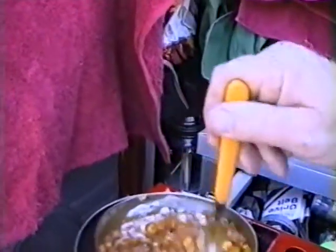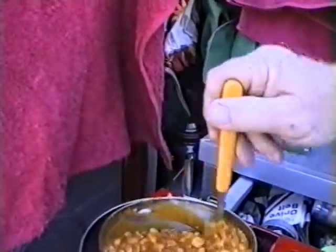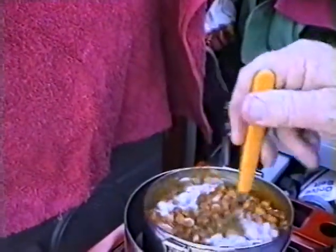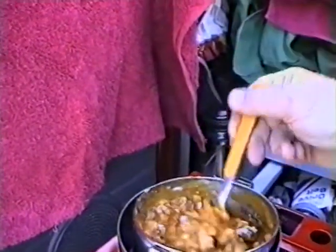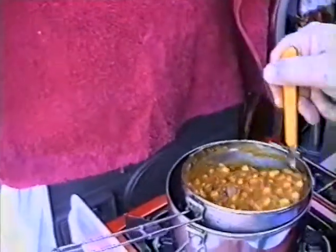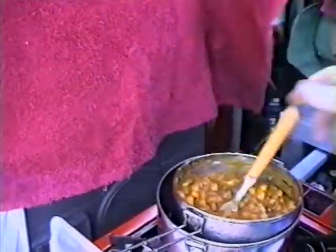Oh, it's already working. I might put a bit more in there. It's going to be a fair meal tonight. I am fairly hungry. Not as hungry as I was last night with my 3 meats. Yes, when you're out camping, you must have your meat. Look, that's brought that up good now. That's just how I want it. I'll stir that up. I'm going to put the lid on that. Put that back in there. Taking up a bit of a spot. Oh, the cans keep falling down the bottom.